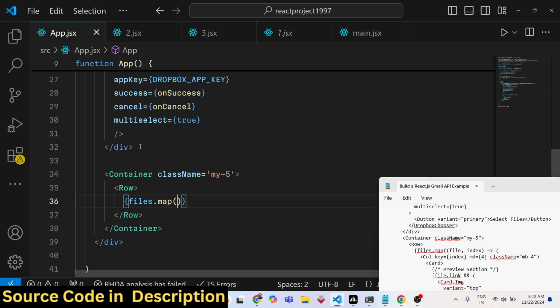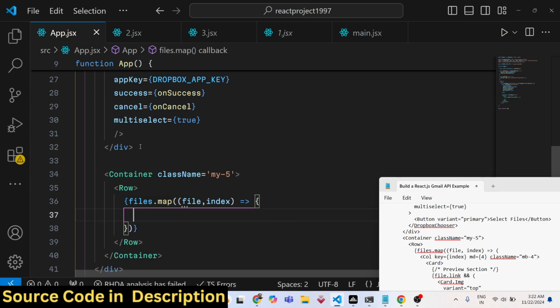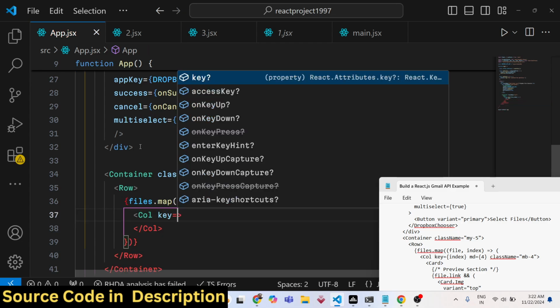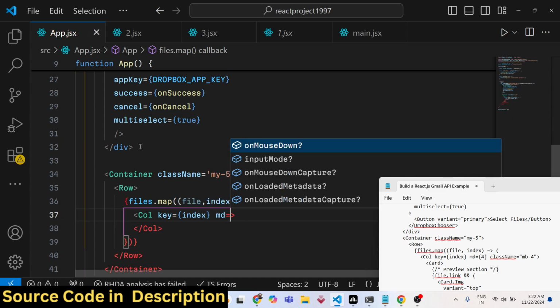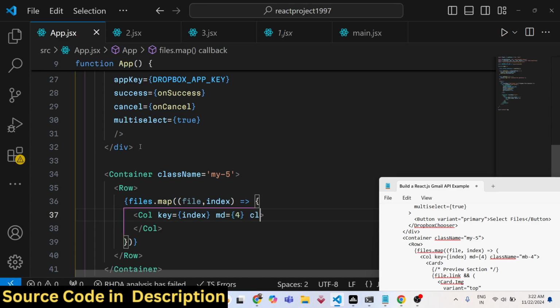So if files are there, we are mapping through each file, and for each file we have variables file and index. We will wrap this inside a column, and we will give it a key parameter, which is simply index, giving a class name of.